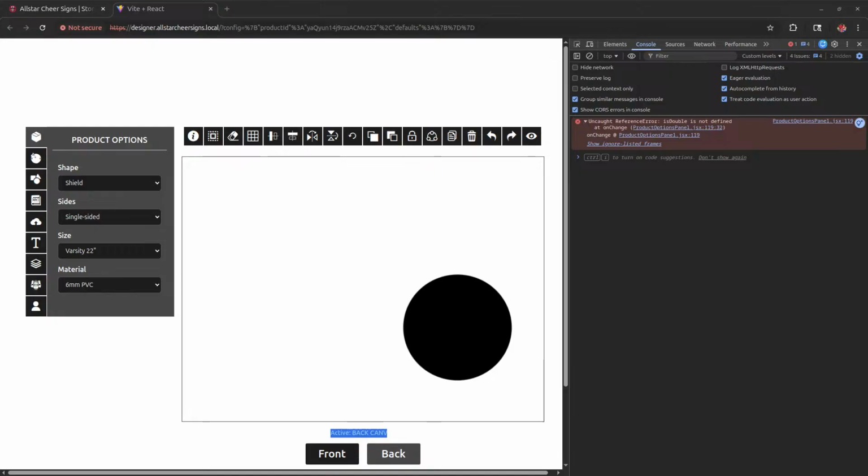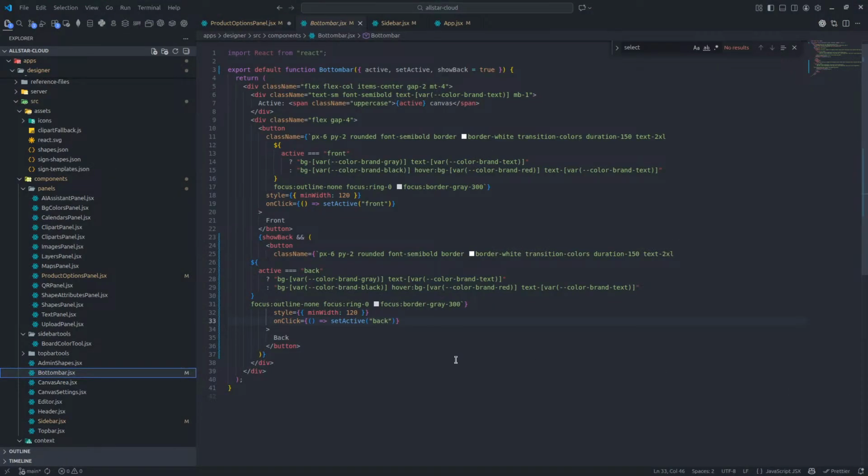Notes here. Know what all buttons I have. Gotta do is code that. I'm actually gonna bottom bar.